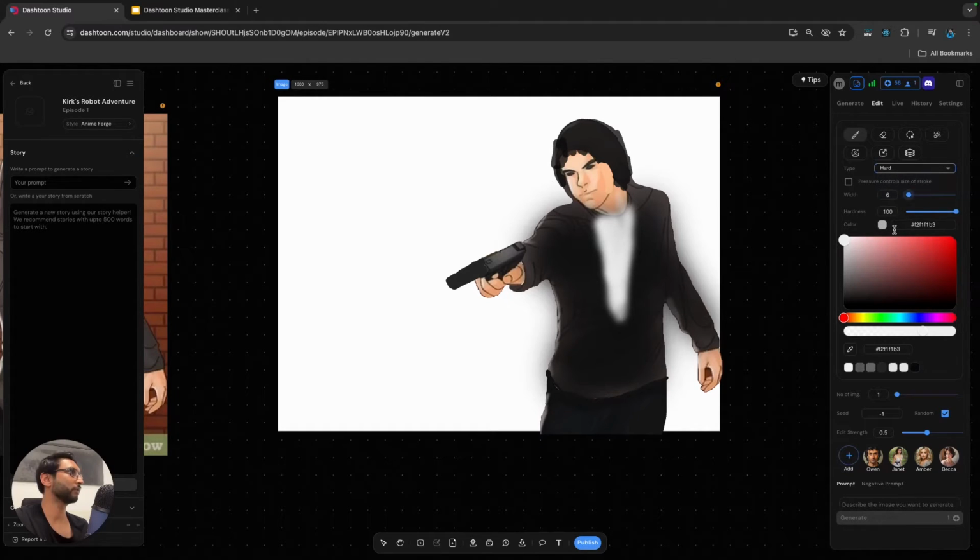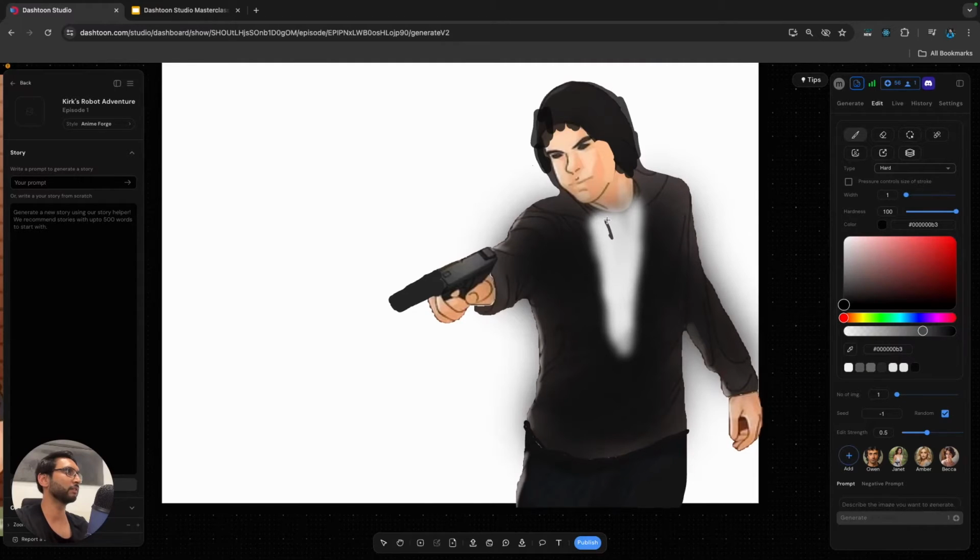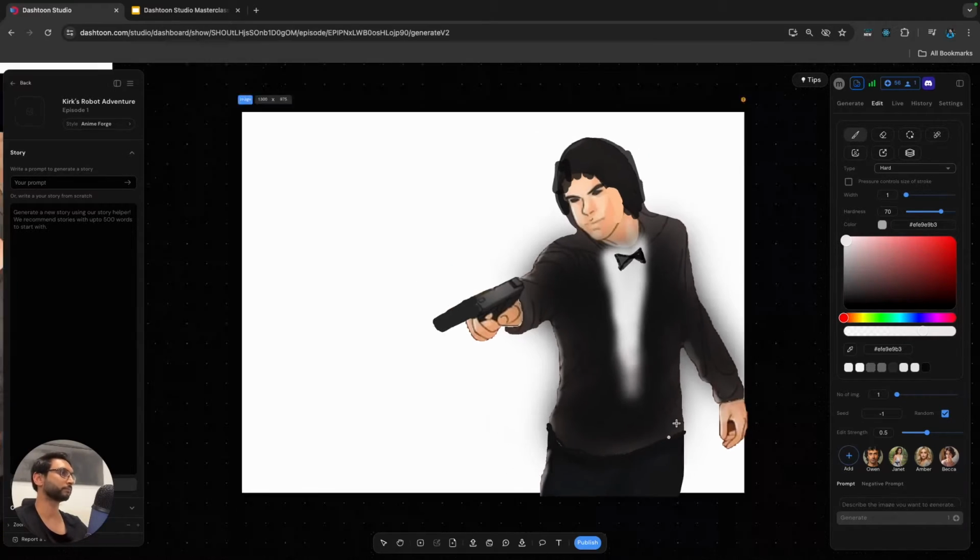Now I'll probably shift to a hard brush, because now we will add his bow tie. It's maybe a little bit more. Yeah.